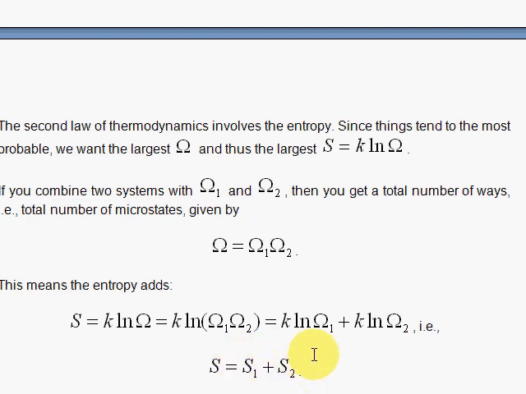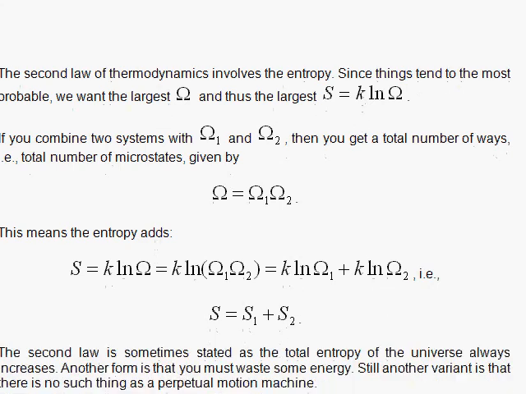Now, you can see that the entropy will then want to increase, as nature always likes to make sure that omega is maximized. You are basically going to have the entropy of the universe increasing. That's one way to state the second law of thermodynamics. And you can also say that the second law means you must waste some energy or you cannot have a perpetual motion machine.